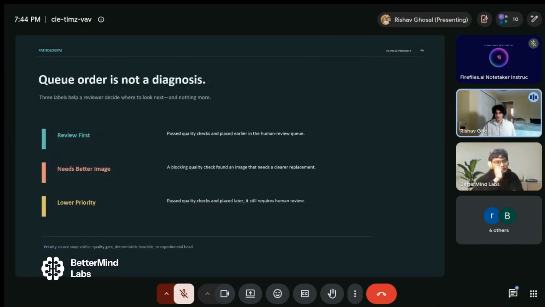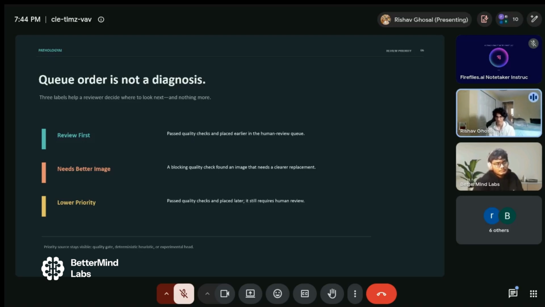Looking at the review priority, there are three different labels. The labels are designed to help organize the workflow. Review first basically just means that the image has passed the quality checks and is placed earlier in the human review queue. Needs better image just means that a blocking quality issue was detected, so either the image is really bad or there's something wrong with the image. Then lower priority just means that the image passed the basic checks, but was placed later in the queue.